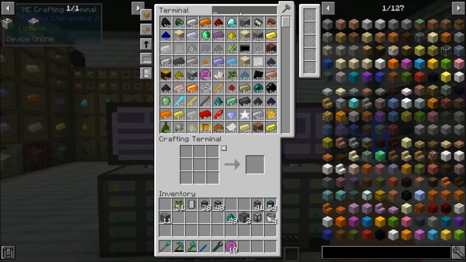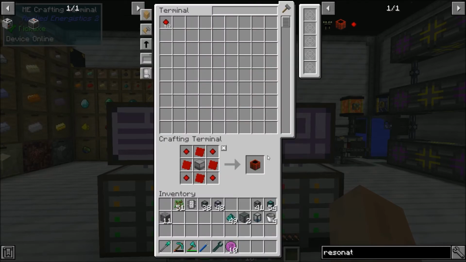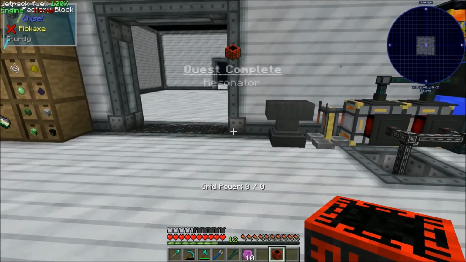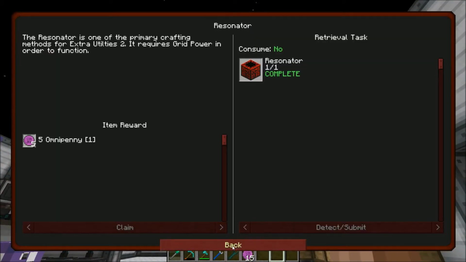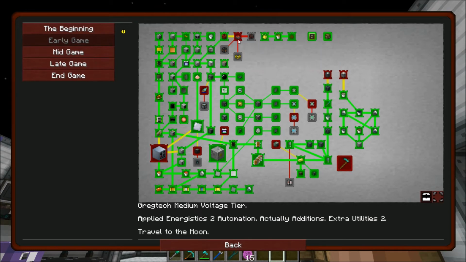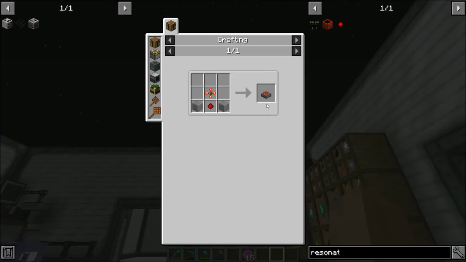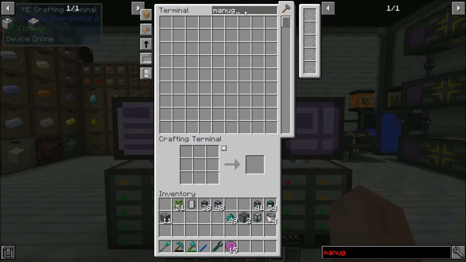So yeah, let's make a resonator. This is, I think, one of the first machines we're going to use. I think I should have all this stuff, right? And I can just plop this down somewhere. I'll put it here. And let's see what it wants us to use this for. Oh, wow, we're really expanding on some of our quests. The manual mill. Okay, so we're going to need to create grid power somehow. So that's what we're going to need the manual mill for.